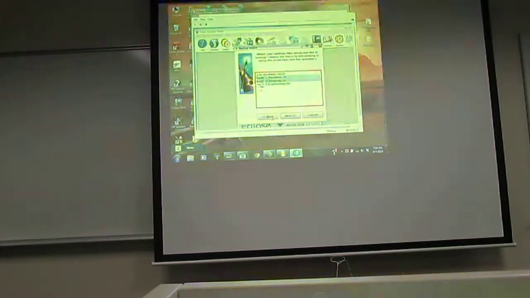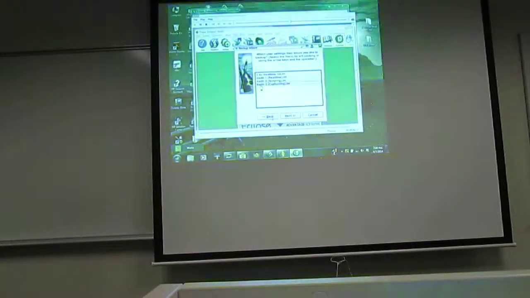Next, I'll select the user settings that I want to back up. If you do not select anything at this screen, then you're not backing up user settings. You can either use the mouse or press the space bar with the arrow key to move up and down and tag files or untag them.